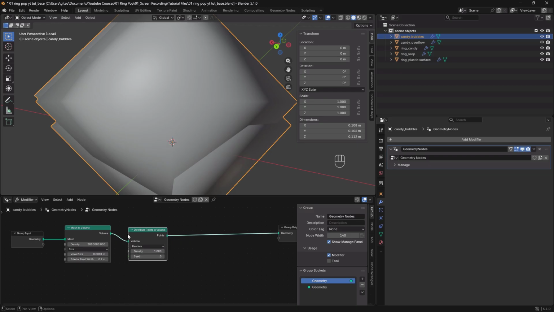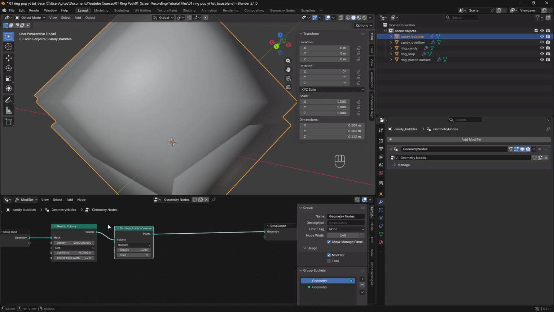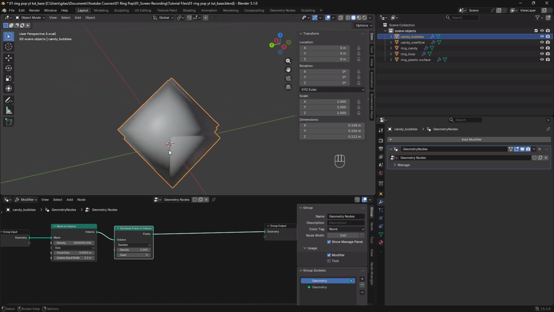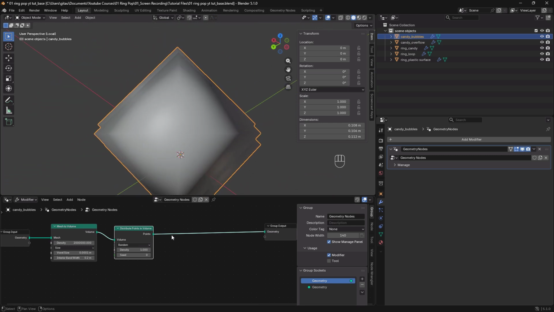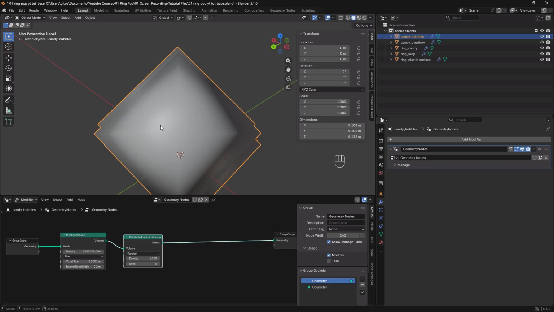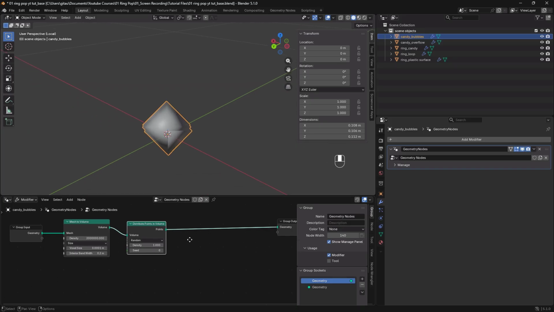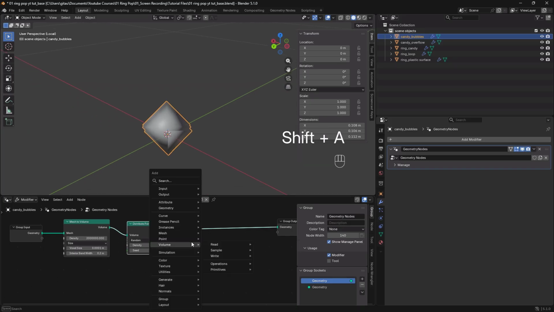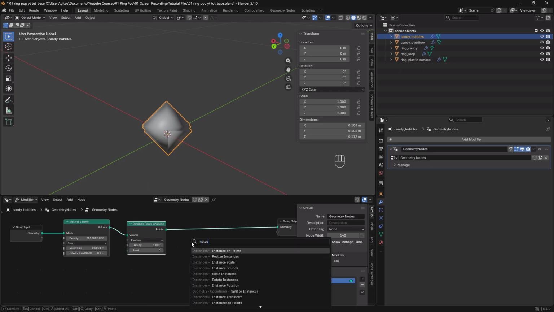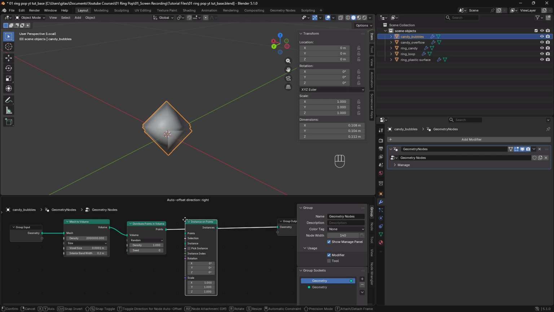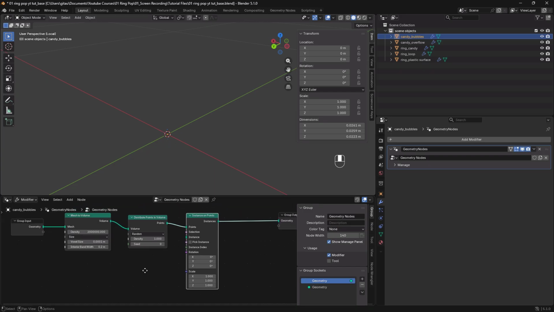Then the next thing that I'd like for us to do is now to have these points, because whatever we are seeing are placeholders for the points. But because we're working in real scale, that's why they're so huge, because by default, the scale that is being used is, again, quite huge. So I'll hit Shift A and I'll look for a node called instance on points. Instance on points is going to allow us to determine what kind of objects we want to be placed on these points that have been created. So I'll connect and you see nothing happens. Now whatever we're seeing has disappeared.